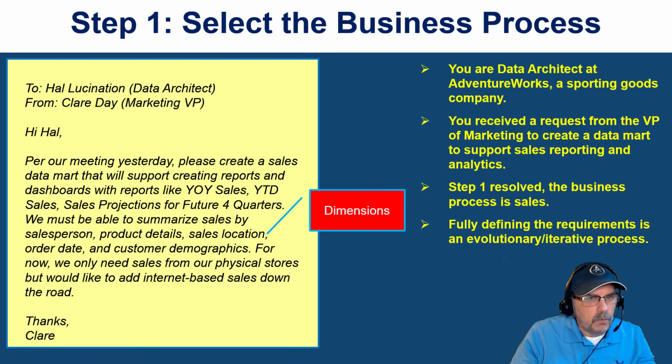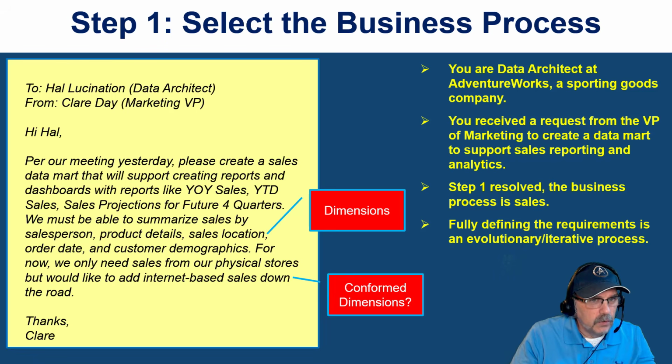And I will point out that right off the bat, this vice president sent you an email with some good information. For instance, what are the dimensions that you'll see? And we can see that we have sales, product details, salesperson. These are the dimensions she's going to want to see. And she's also saying you don't need to include internet-based sales at this point.